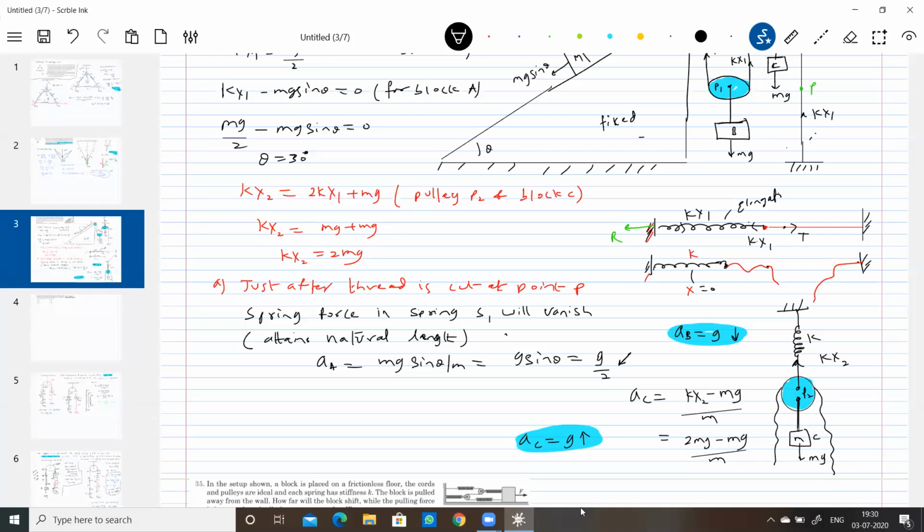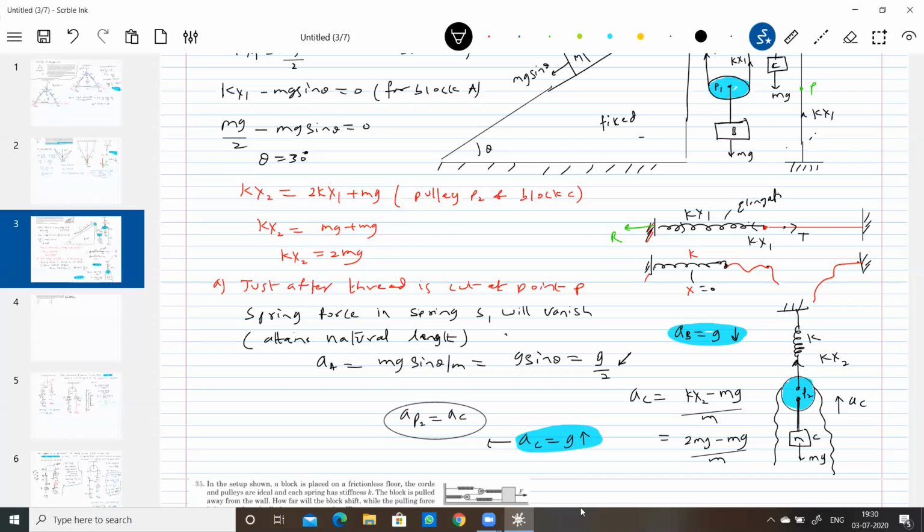I'm making the pulley and block as one system. So the force acting in this rod will become an internal force for the pulley P2 and the block. So this equation I wrote is for the total, for both pulley P2 and block. So this is what will happen even for the acceleration. Is that okay? I think I'm helping you this much. At least okay now. Fine.